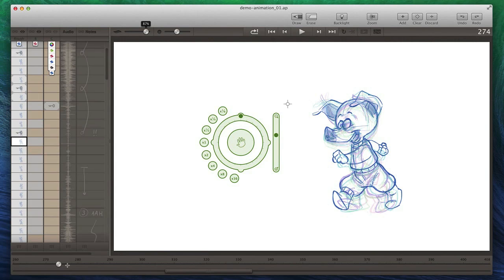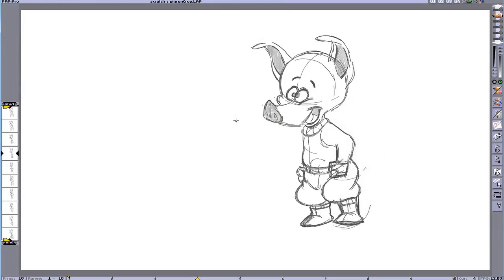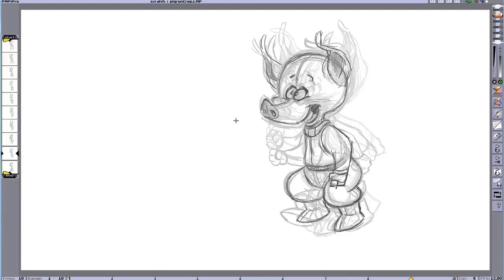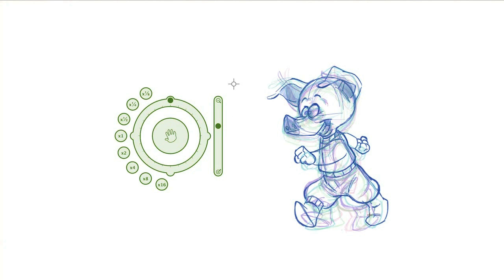Of course, you'll be able to drag this little knob back and forth and see your animation. And if you have any soundtrack loaded, it will scrub the sound as well. No need for rendering or anything like that. It'll just show your frames instantly. If you have light table turned on, you'll be able to see a few frames back and a few frames forward, like in this example, and you can set it to have hue shift. This makes it easier to distinguish each frame.